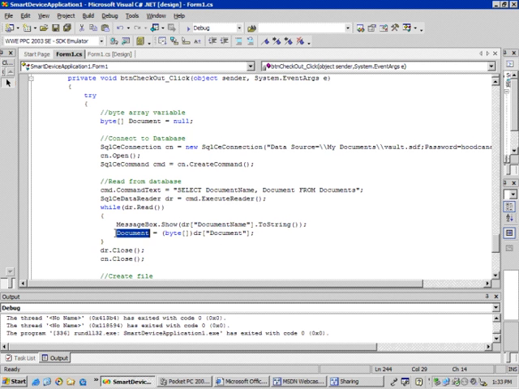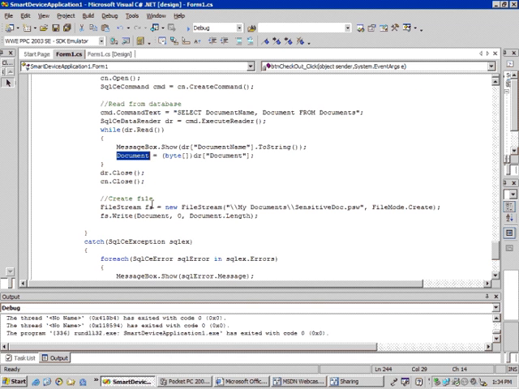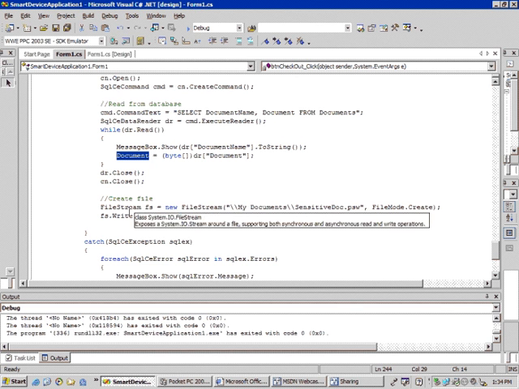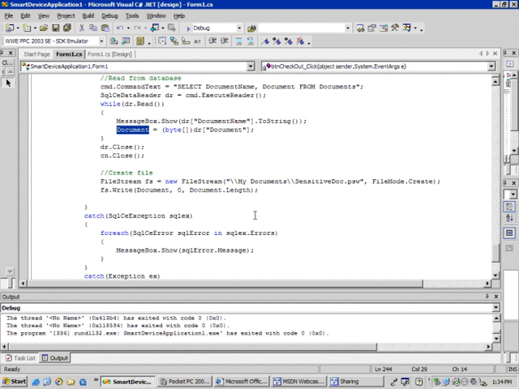And then here's the important part. From the document column, we'll explicitly convert the data in there to cast it to a byte array, and then pass that into the document byte array variable that we created up here. And then we'll close the data reader and close the connection. And then we're going to take that document byte array that we've got and put it back. So the first thing we'll do is a file stream object, and we're actually going to create the file, kind of create an empty shell of a file, if you will, and use the create mode here. And then the file stream object, we'll write that byte array along with its length to that file, and then we'll have our file back again.